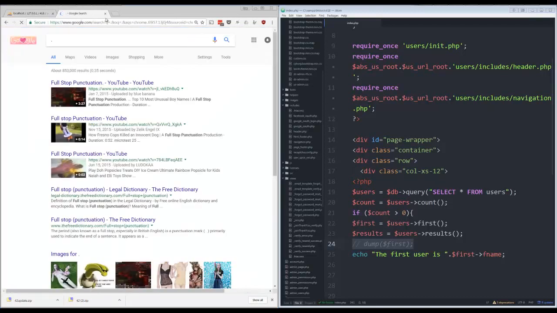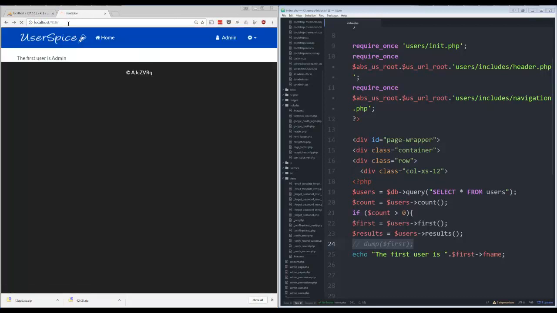If I want to, I can save first user as admin, but I could also say email. I keep hitting the period. So the first user is userspicephp@gmail.com. Basically, all you have to do is call this and whatever column name you want.